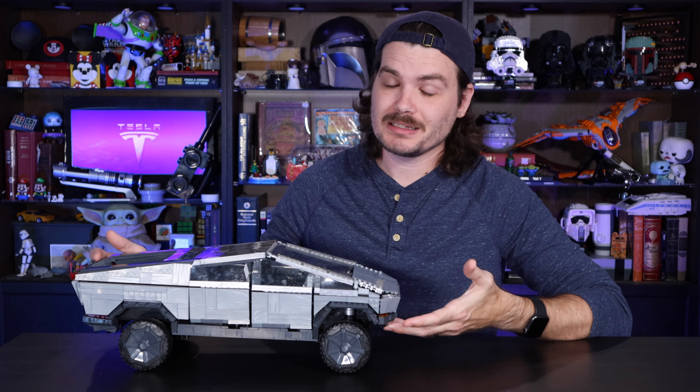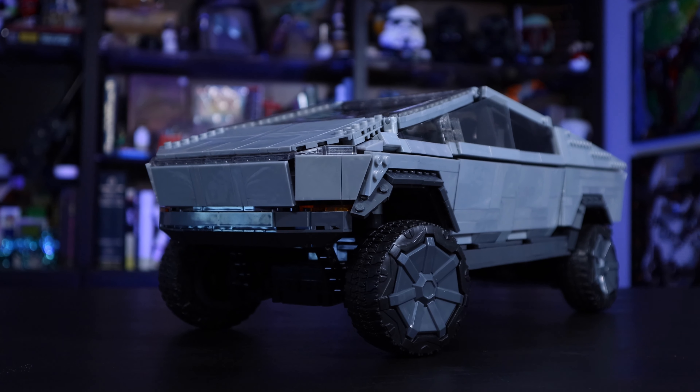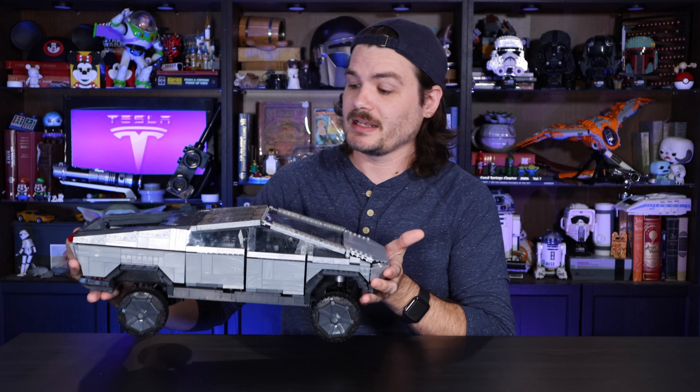The build was kind of terrible without just straight up calling it terrible. In the end you're left with a really big build. Some building block sets — Lego specifically — are good just because they are large; I'm talking like the UCS Star Destroyer or the UCS Republic Gunship. This set kind of falls into that category. Look how big it is — I'm an average-size human being and this set is very big. It's substantial, it's heavy, it's cool in that regard. If you're looking for a cool display piece to show off to your Tesla friends, this may be the one for you.